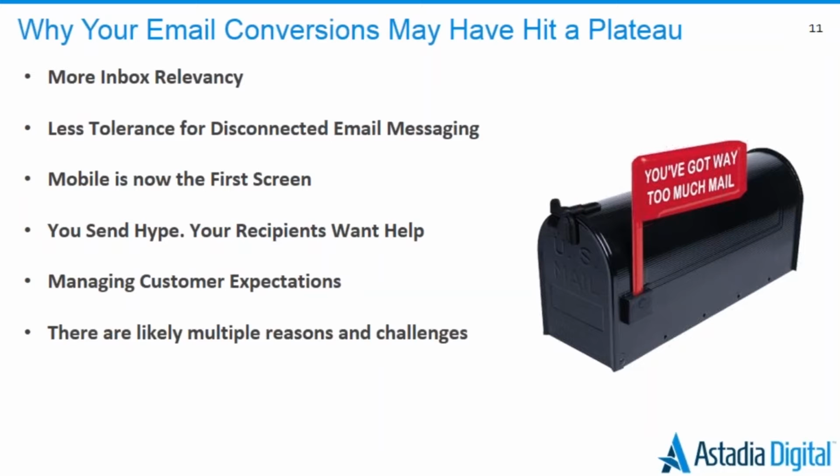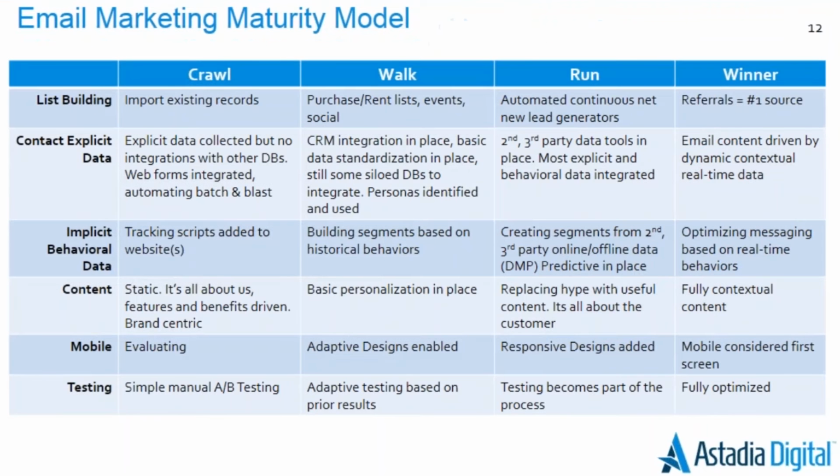And now that brings us to our email marketing maturity model. That is why it's important to understand where you fit in this email marketing maturity model. Each challenge listed here has a different approach. Although in the end we want to be in the winner column, chances are you're still in the process of needing to crawl, walk, and run before you can get there. Some of you may have already declared yourself a winner in certain areas. However, there's always room to improve.